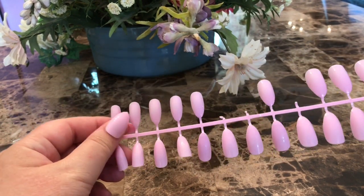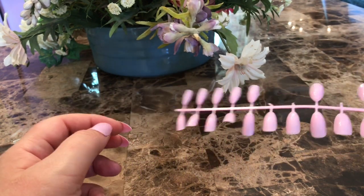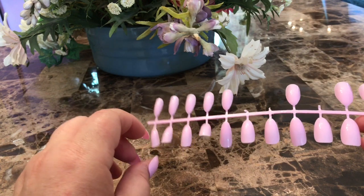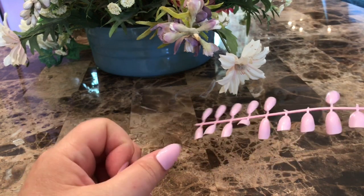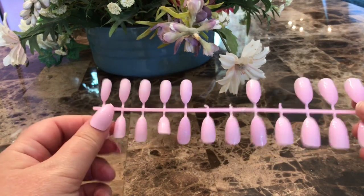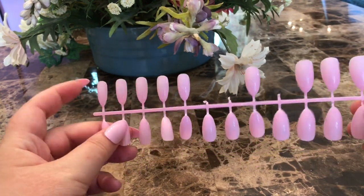I'm going to include nail glue, a nail filer, and I'm making those as little sets because I know a lot of us are trying to do our own DIY nails and hair. I've always done my own nails — once in a while I've treated myself — but when a nail breaks I have to go back for an appointment, which is embarrassing when you have mismatched nails. This was always an easy and inexpensive fix, so I'll be selling my sets on my eBay and Etsy store, which I'll have linked below.